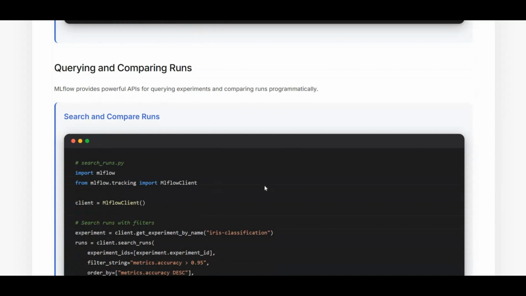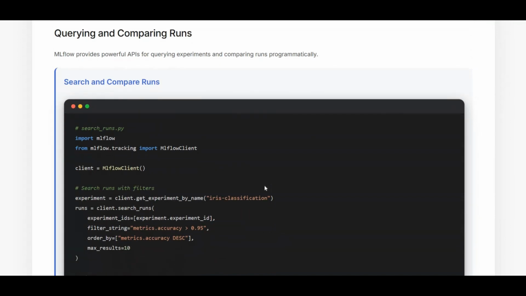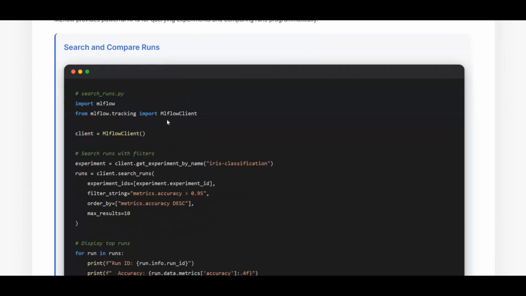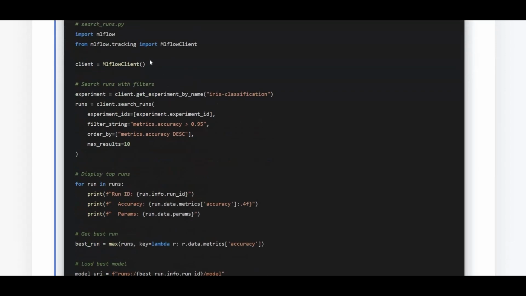What is next? Querying and comparing runs. Logging is only useful if you can retrieve information programmatically. MLflow provides APIs for exactly that. In that example, we instantiate an MLflow client.